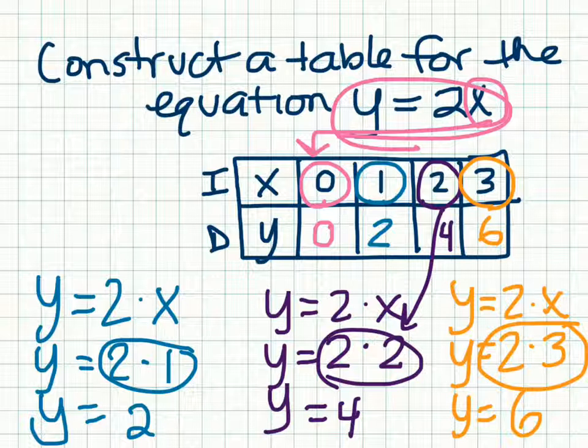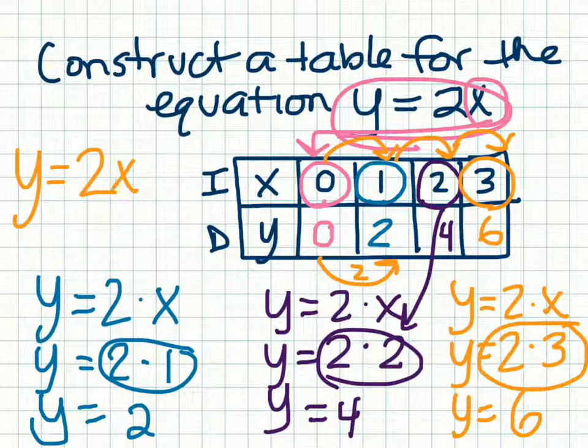Now I could have also used what I've learned about the rate of change, which is, as my x is going up by 1, what is my y increasing by? My y is increasing by 2. So my increase in y when x is going up by 1 is 2. So that's my constant. So really I could have done y equals 2x, and I would have known that this is going to go up by 2 each time.